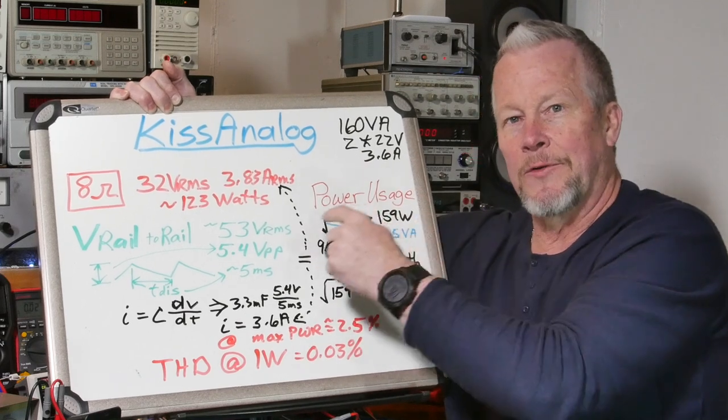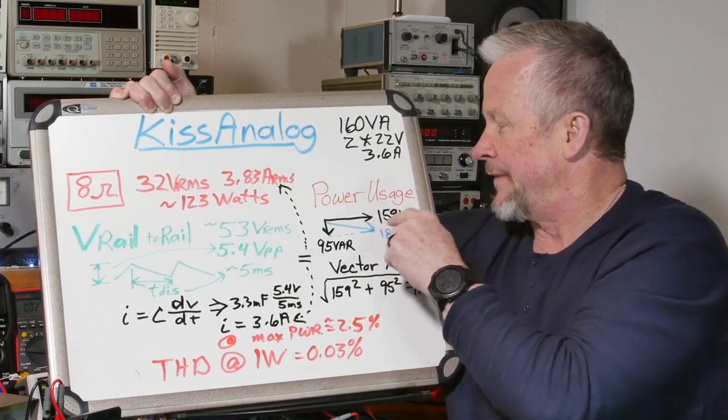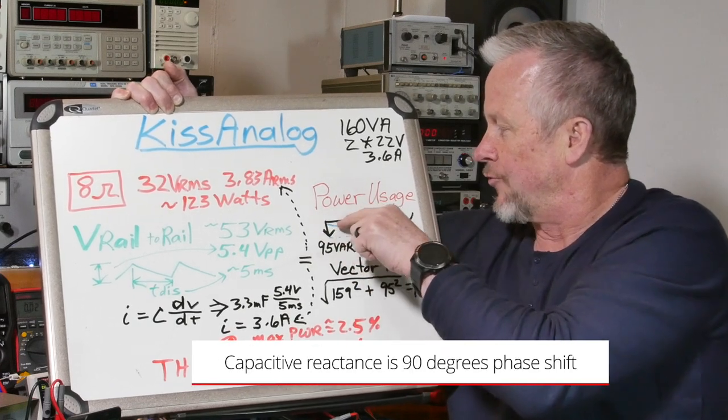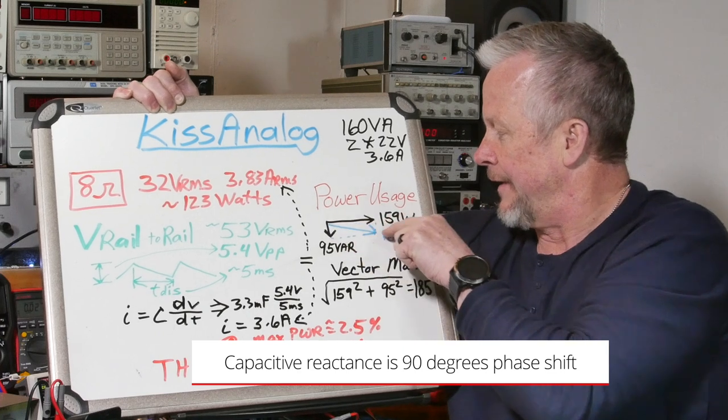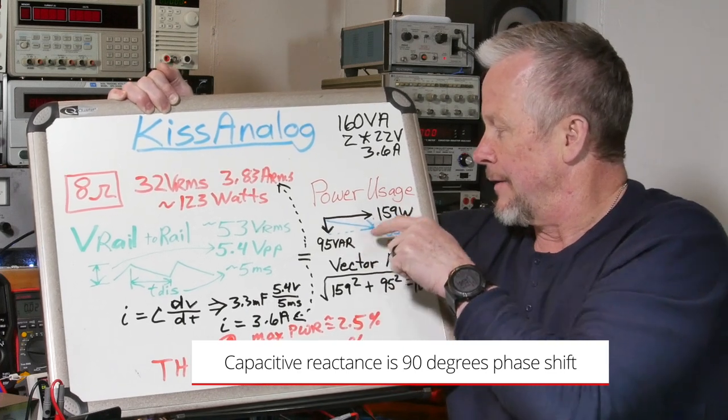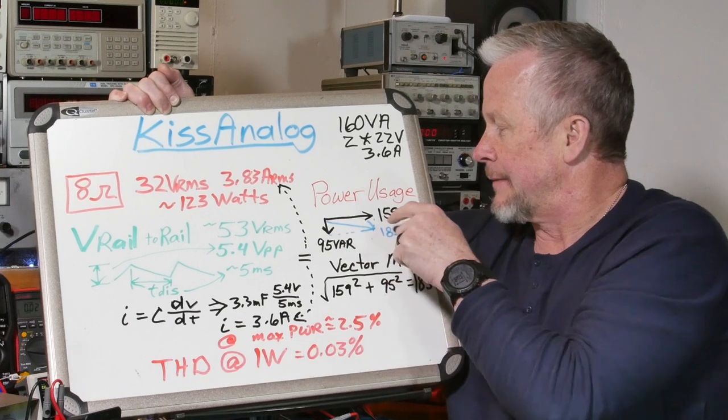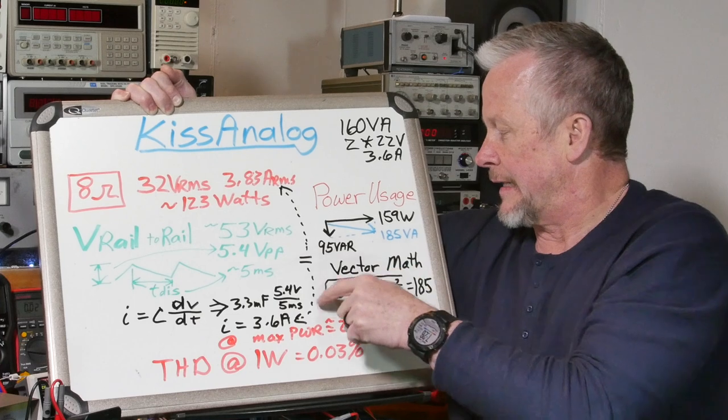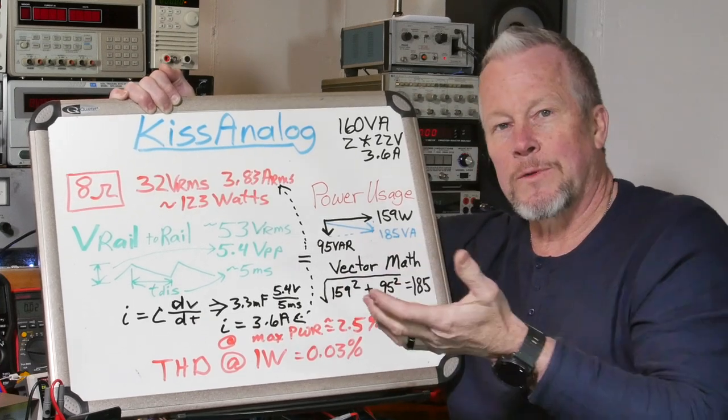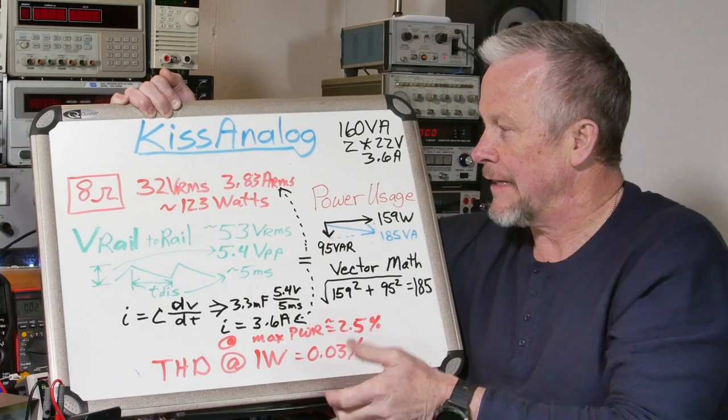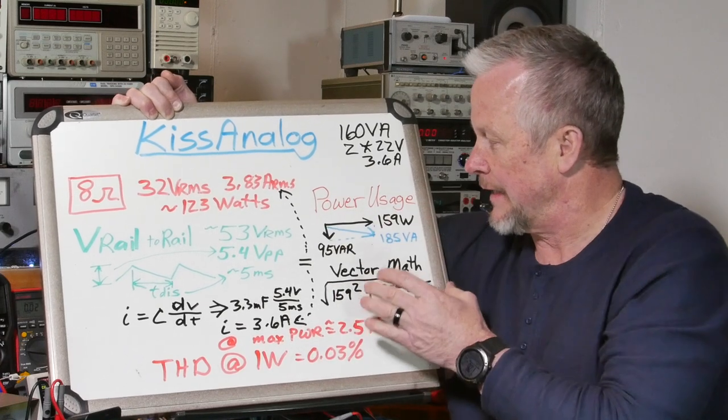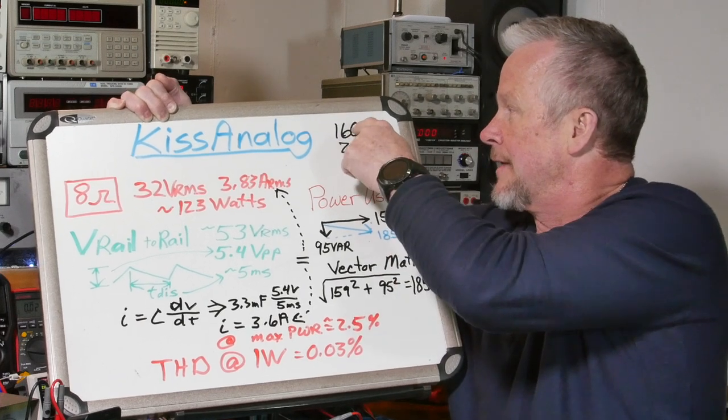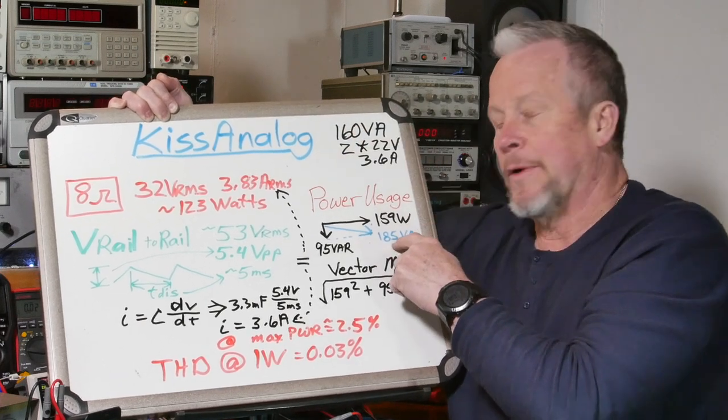Your real power is on your real power line here, 159. So you do these, and then you draw this little box, and then draw this guy down here, and this is your VA. And to calculate that, you just take this number, square it, take that number, square it, and then take the square root of that. And it comes out to 185, which is what the meter is telling us, right? So that's pretty cool. Just kind of want to cover this. So, it was, you know, this guy, again, 160 VA, but we're pulling 185. So we're, you know, that's why the voltage rails were dropping a little bit, because a little bit too much DC resistance in that transformer, and we're dropping.